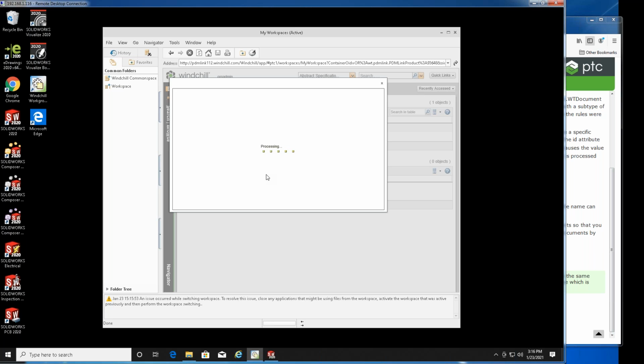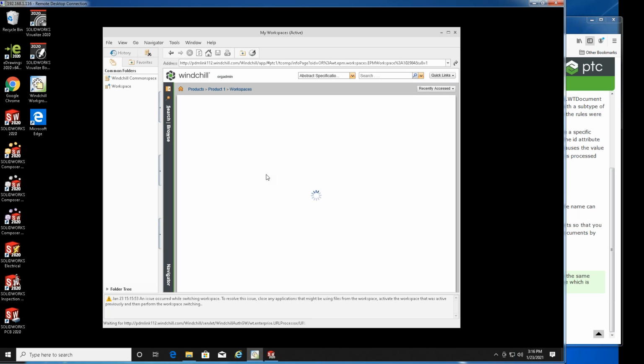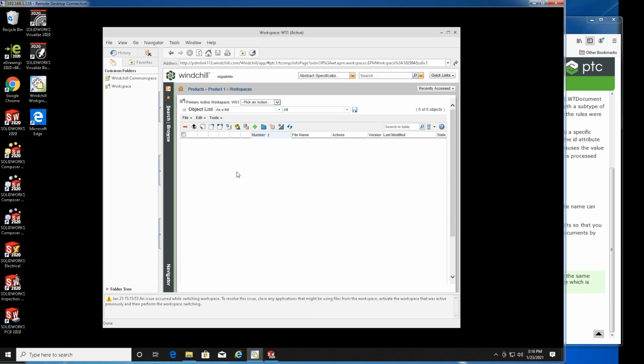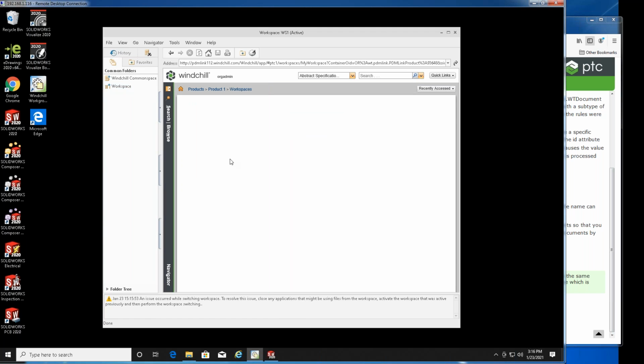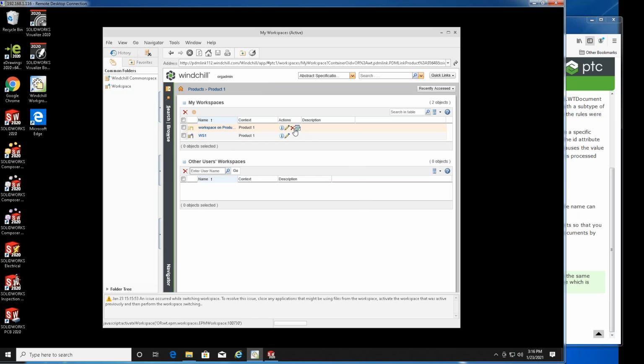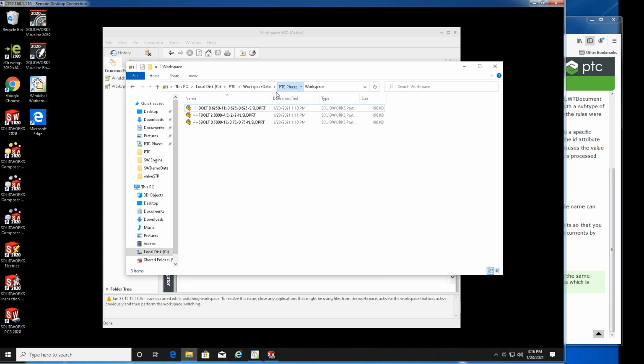Workspaces are the only medium that the Workgroup Manager resorts to in order to manage data in Windchill from your SolidWorks application. So if we go back to the workspaces, notice that the new one is active, so I can actually delete this one as well. And we'll see the result when we do that. Come here to PTC places, and notice now when I click on workspace, that environment is clean. So by removing these workspaces, deleting them, that does that. Later on, we'll see how I can clear the workspace content, and how that would clear the whole thing.